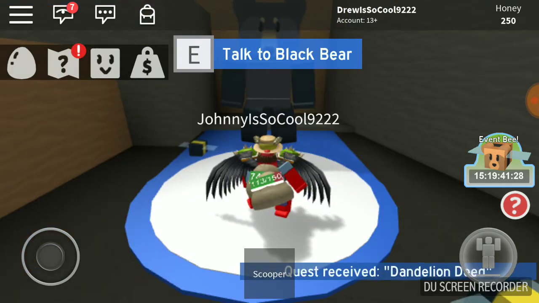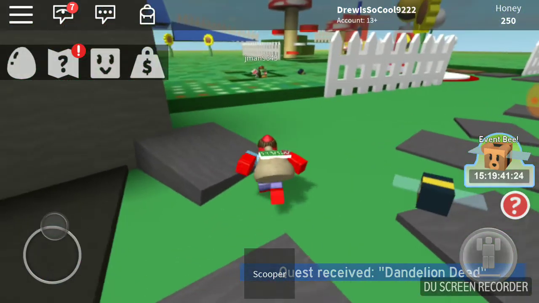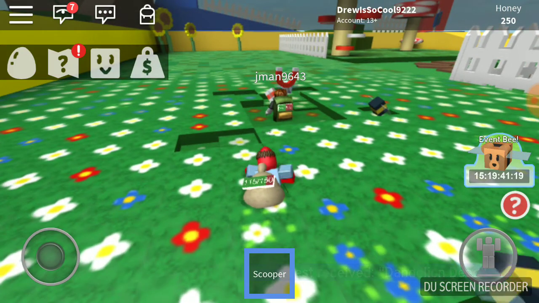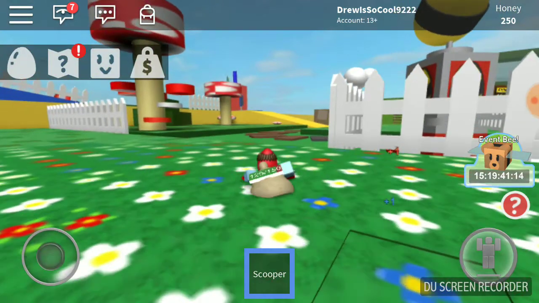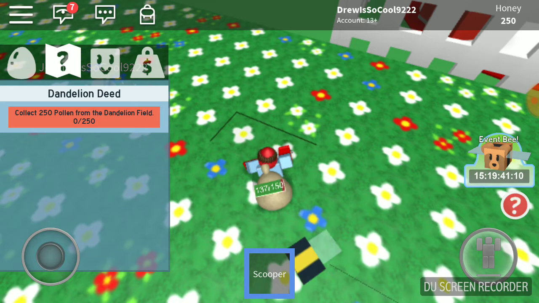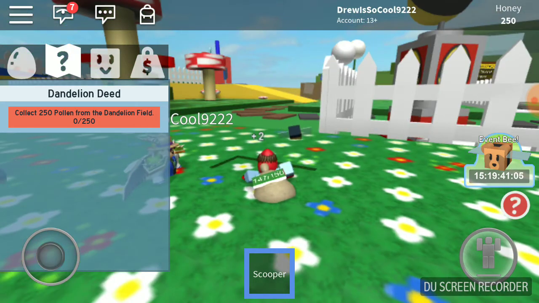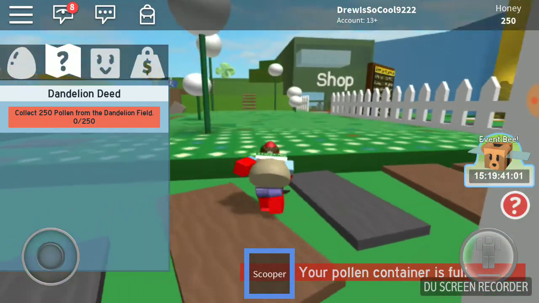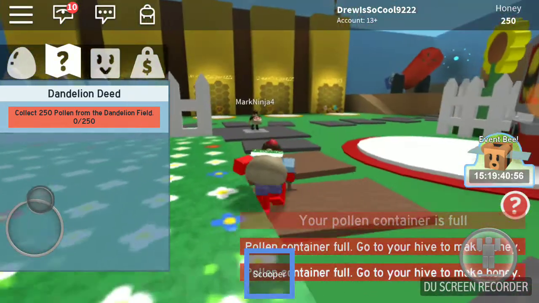250 should be enough. Okay, so how much should we have? 150? That probably might be a problem, since we have said dandelions. Are we even doing the quest? Oh, we're not even doing the quest. We're not in the dandelion field. Oh, the dandelion field's here. This is where you gotta do it. I gotta go get my honey.